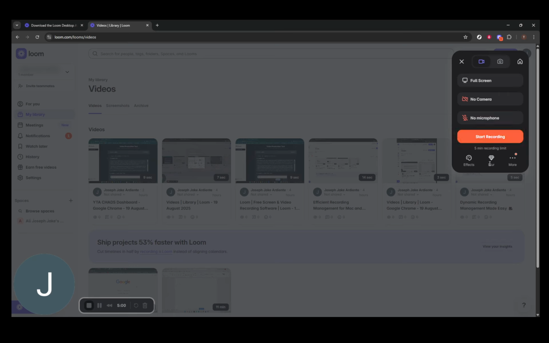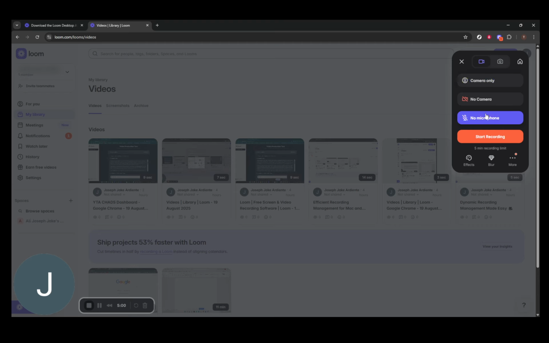On a desktop, regardless of the operating system, you'll have the flexibility to choose whether you want to capture your full screen, a specific window, or even a custom region of your screen. This flexibility allows you to tailor your recordings precisely to your needs. If you're using the Chrome extension, you can similarly choose to record your full screen, a particular window, or just the current tab you have open in your browser.